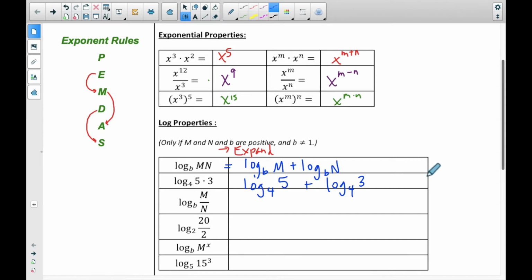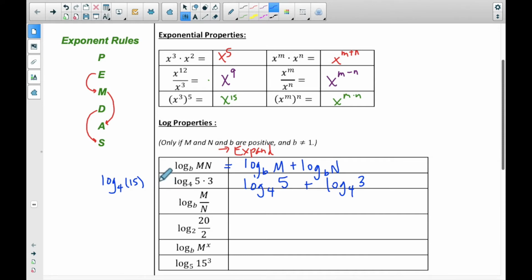I've been talking for a couple weeks now about how to use your calculator, and that some stuff you ought to memorize and some stuff you'll need your calculator for. So for instance, isn't this really the log base 4 of 15? And so this log, we don't know. It's going to be a decimal. If it was 16, it would be 2, because 4 squared is 16. But it's not 16, it's 15, and so it is a decimal. We don't know what it is.